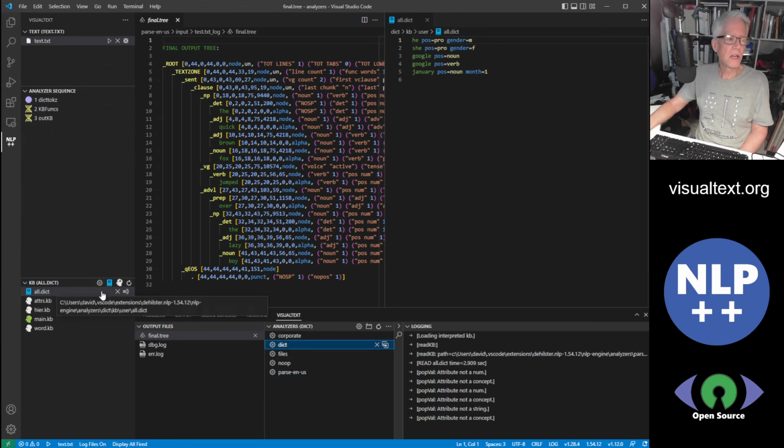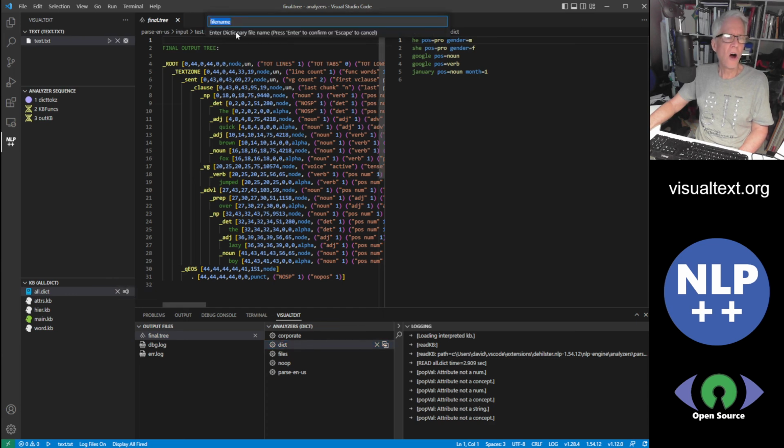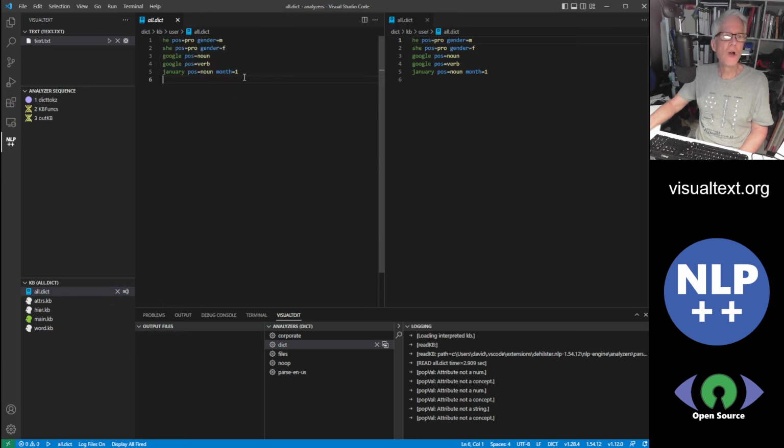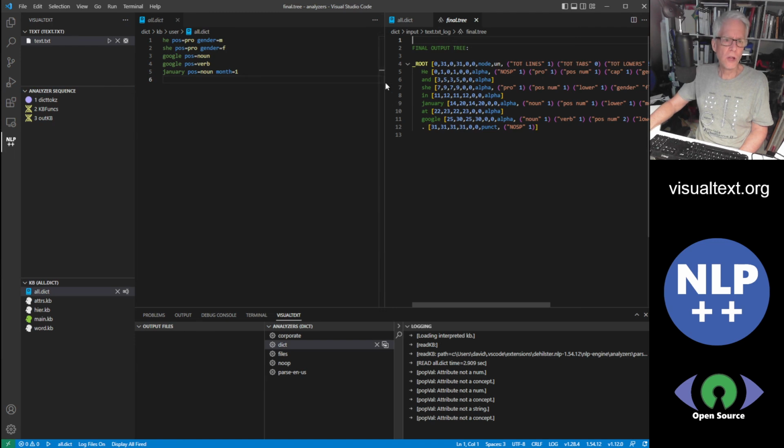You can basically come in here and create a dictionary by saying all.dict. You can just put all and it'll make a DICT. And then you go ahead and start building your dictionary there so that you can come out with your lookup in the dictionary, and you know that all those will have the features right in the beginning. Remember that the dictionary toke 0, if you put your mouse over it now, it'll say dictionary lookup no white space. You can change that to with white space, but if you have that, it will look up in the dictionary, and in this case, it'll use your dictionary if you have an all.dict file here.